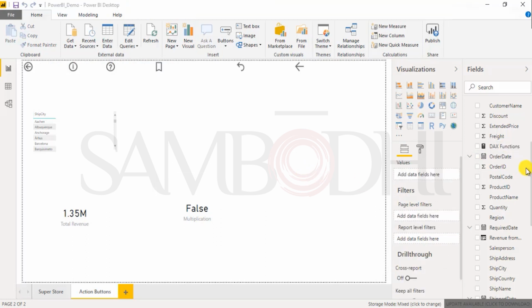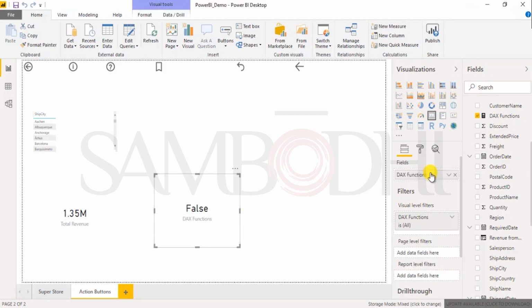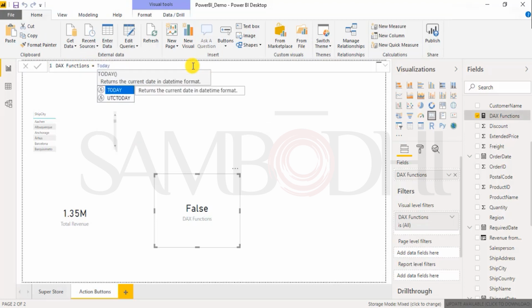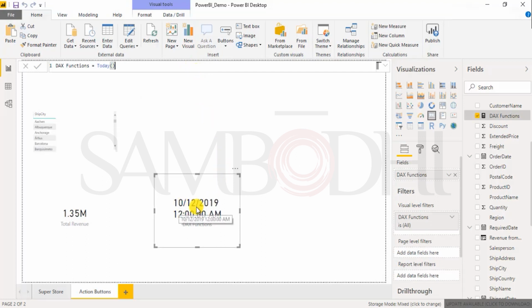So this gets renamed everywhere. This gets off, right? If I select it, it gets DAX function. Now let's check if I want to showcase what is today as a function. It does not take any argument. It will show me a value. Today is this date. What if, let's go back and see what do I have next.